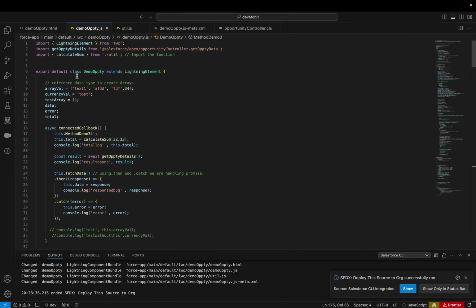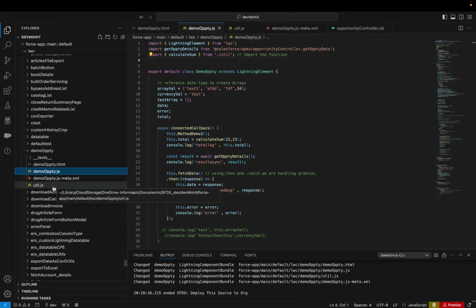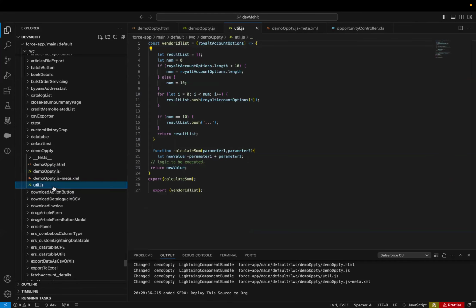For that, you have to create a separate util class in your project folder, just like I created this util.js. You can name this anything, but it has to be a JavaScript file with a .js extension. In that you don't need to import anything or add an export statement. You can write your constant functions, whatever you want to write. Like I created a calculate sum function here. This is the same way it's shown on the web in several articles when you look for JavaScript.